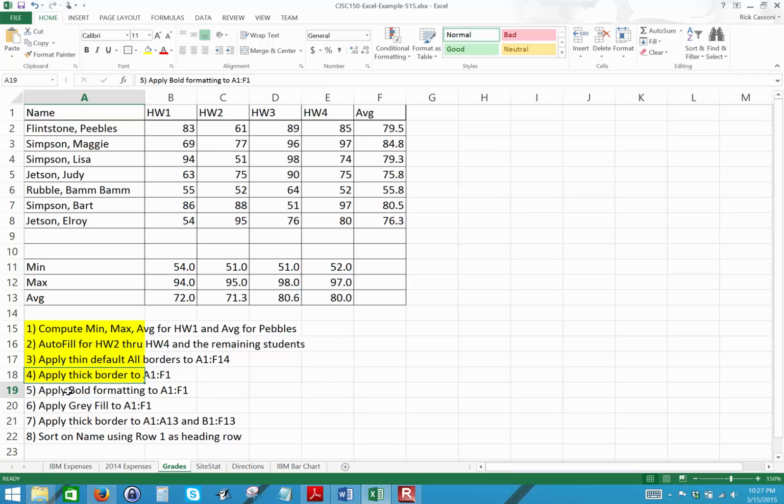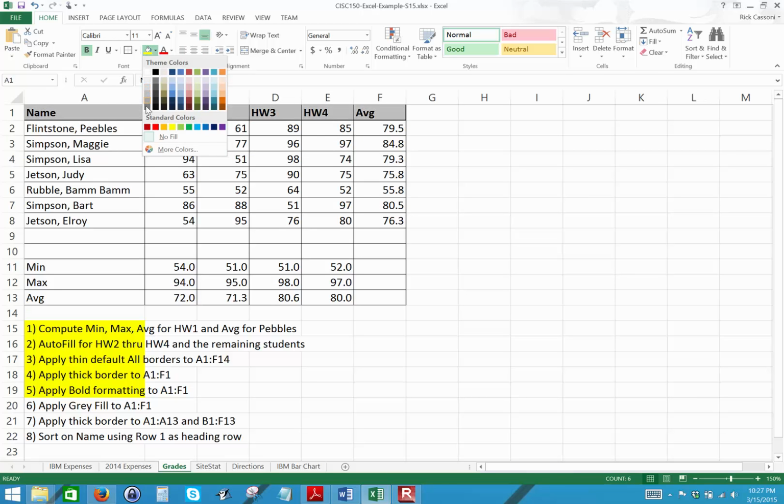And then I'm going to apply bold formatting to A1 to F1. Okay, so now it really starts making it stand out. What I even like to do as well for the header rows at least is some sort of gray fill. So in A1 to F1 here, we can pick any shade of gray. I usually don't get it too dark because it kind of ruins the contrast with the black. So something like this really makes those cells pop out and look a little bit different.